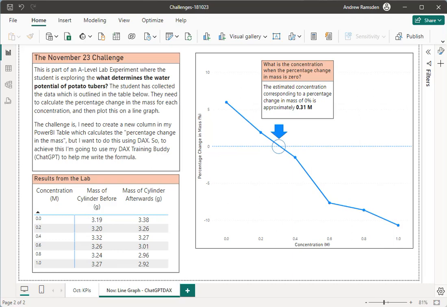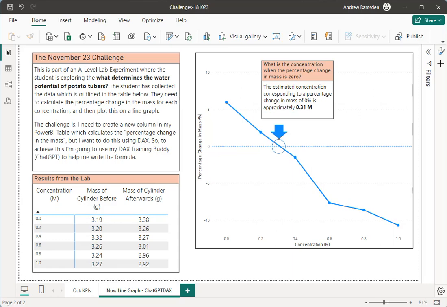And this one's slightly different. I'm not going to use a specific data visual. What I'm going to try and do is write something and develop something in DAX. Now, I don't know how to write DAX. DAX is a really nice method by which you can create tables, data, formulas, etc. So given that I don't know how to write it, this challenge really is using ChatGPT as my DAX training buddy. So, without further ado, let's get started.